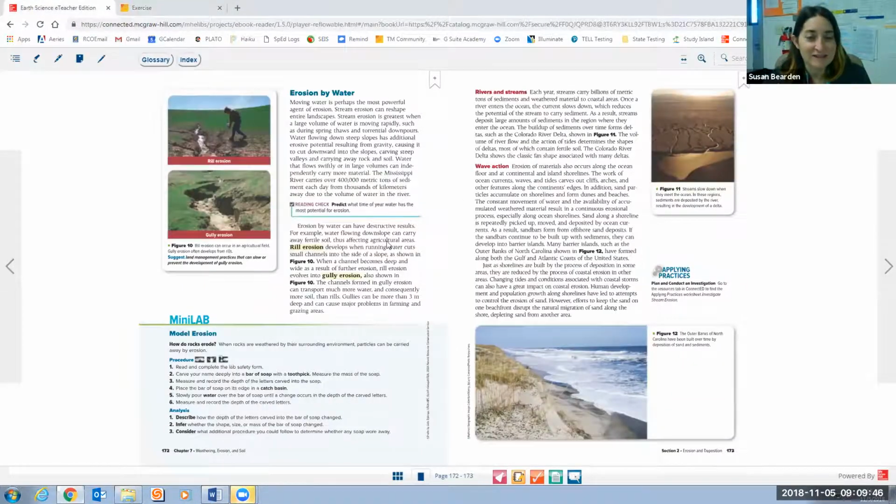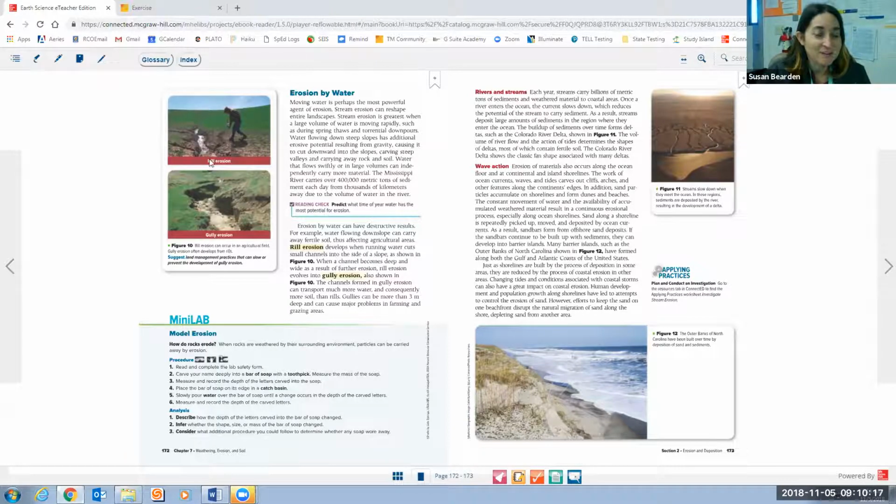All right, now I see that I've got 2 vocabulary words here, so I'm going to make sure that I copy down those vocab words and their definitions in my map. Where would I find the definition? Yes, in the reading. It's right there in the sentence with the word. Yeah, it's absolutely right there. Okay, so real erosion develops when running water cuts small channels into the side of a slope.